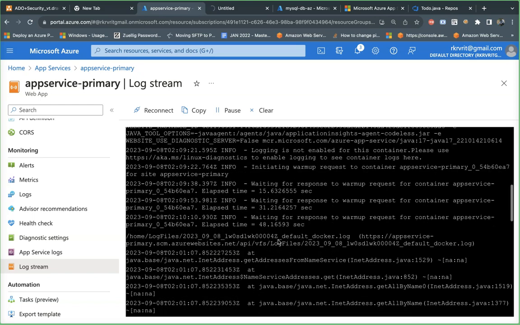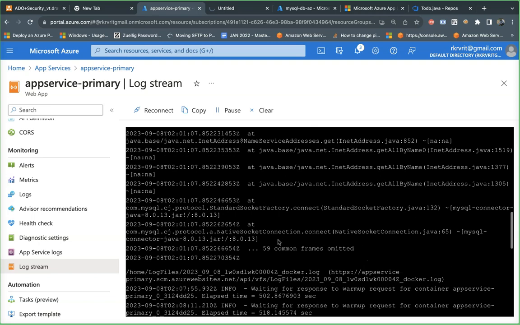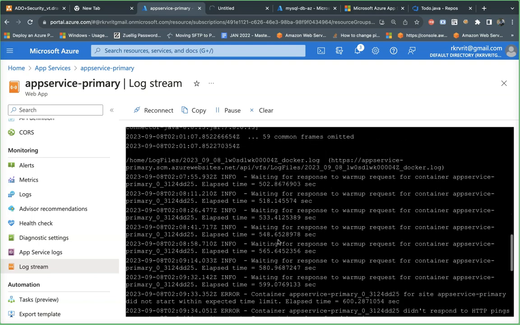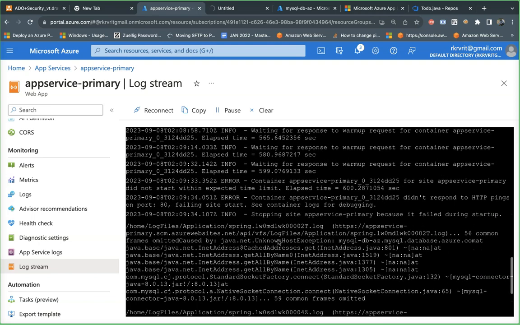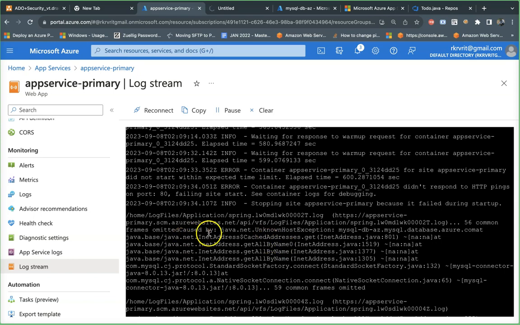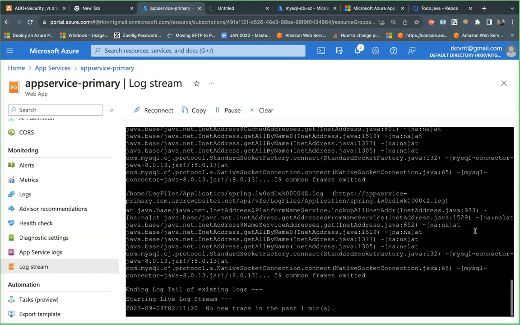So just scroll down. Is there any other clue? We have some error thrown already, but I don't see clear-cut information here. Just scroll down. Yes, I'm seeing something. You see, java.net.UnknownHostException again. But team, is this our server name or not? You just tell me. It's our server name, right? So that means our database server name is being picked up.